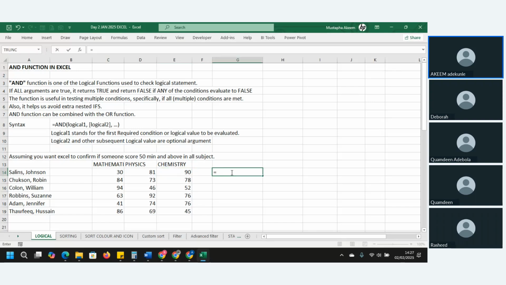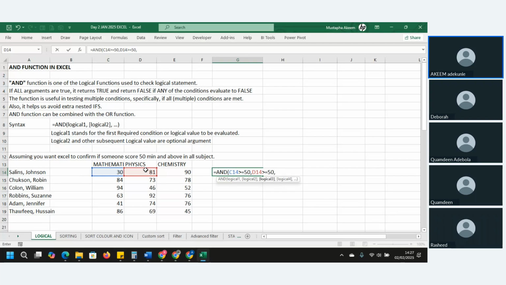Equals AND. Open the bracket and you pick the first one. This cell, mathematics greater than or equals to 50, comma. That is the first logical test. The second test is physics greater than or equals to 50 also, comma.